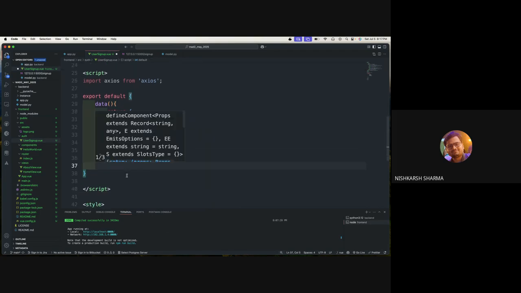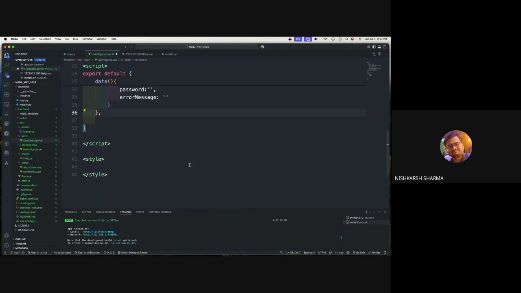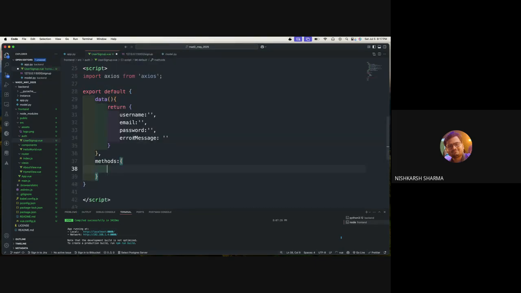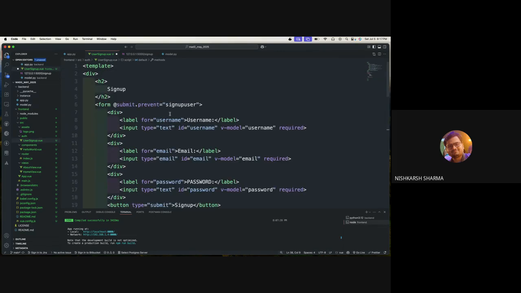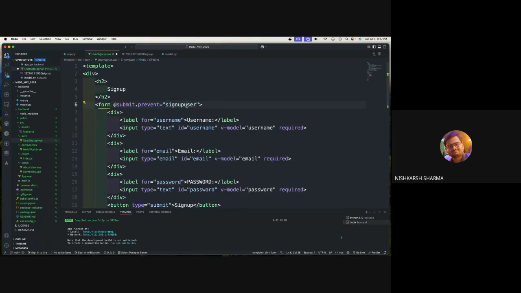This is where we define any data variables which we are using here. The next important part is methods. Methods are the functions which are executed based on our actions. In our case, when we click on the sign up button, this signUpUser function should be called, and it should sign up the user.